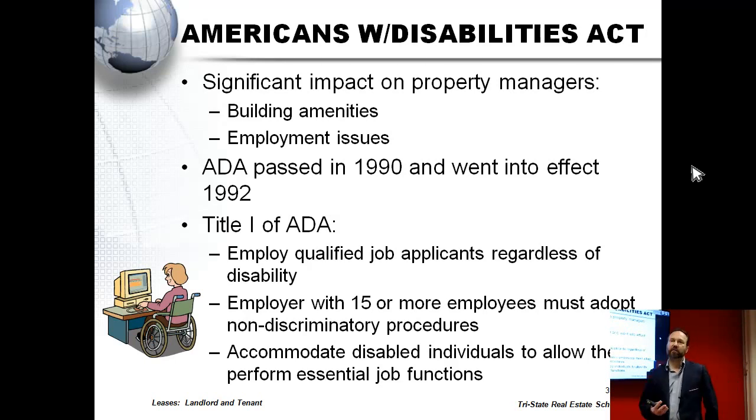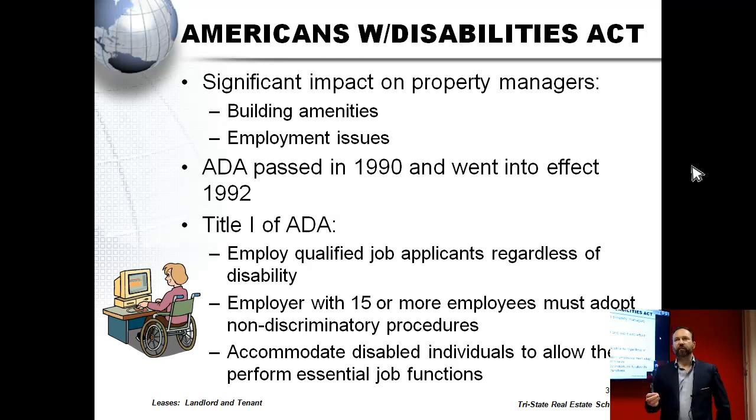Now, the ADA came into play just like equal employment opportunity came into play first, and then it trickled down to the housing market. Just like with apartment buildings, we must provide adequate access to all individuals, meaning that if somebody is wheelchair bound, they need to be able to get into the building on the first floor, and there must be a unit available for someone like that. You can't have a unit available on the 4th floor, and expect someone in a wheelchair to get to the 4th floor unless you have an elevator. So again, providing reasonable access.